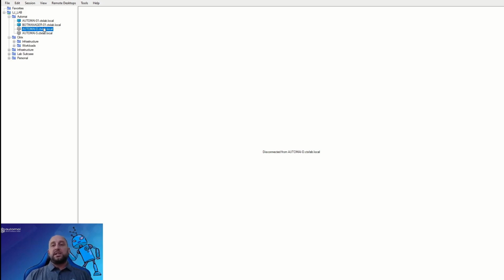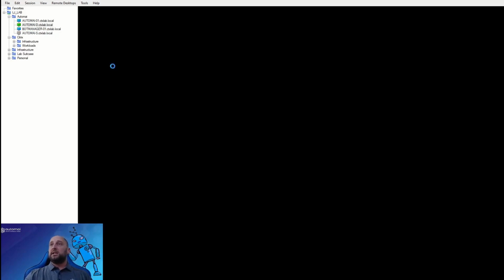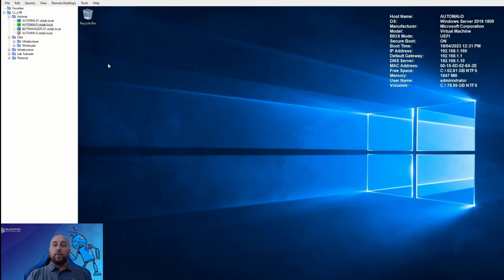Now, the idea of this machine is not to make it highly scalable, and instead, the idea of this machine is just an all-in-one quick proof of concept. In a larger production environment, you may split this out into multiple roles. So you'd have a director server that's dedicated, and then you'd have multiple bot manager servers. All of these run within Windows.